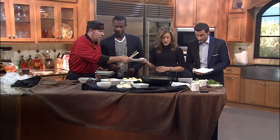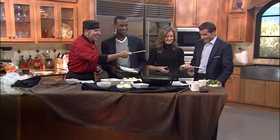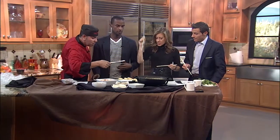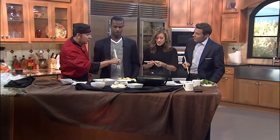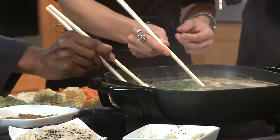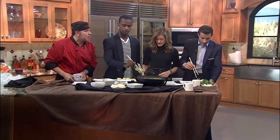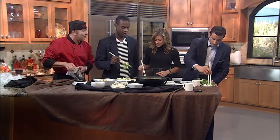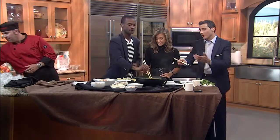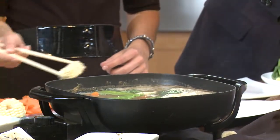Let me pass out some of these little plates so we can all try. There are some chopsticks. Christian, why don't you start putting some of these vegetables in the stock that are going to take a little longer? I've got some carrots, some corn. You just pick them up and pop the vegetables in there — you just let them go. Put some of those greens and bok choy in there because they're going to take a little while. A lot of people say eating healthy isn't very fun or tasty, but this really is. It's fun, and the kids would love this too, because they can partake and learn how to use their chopsticks.